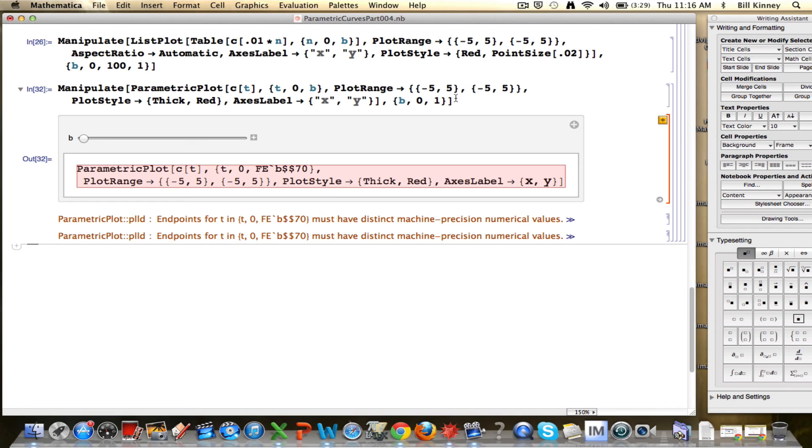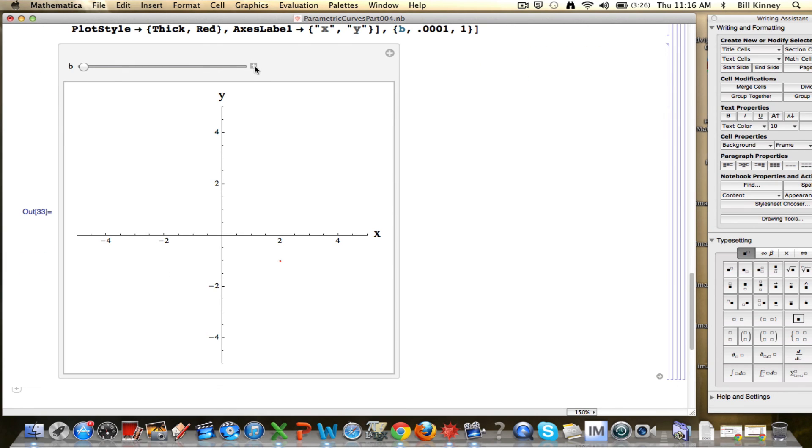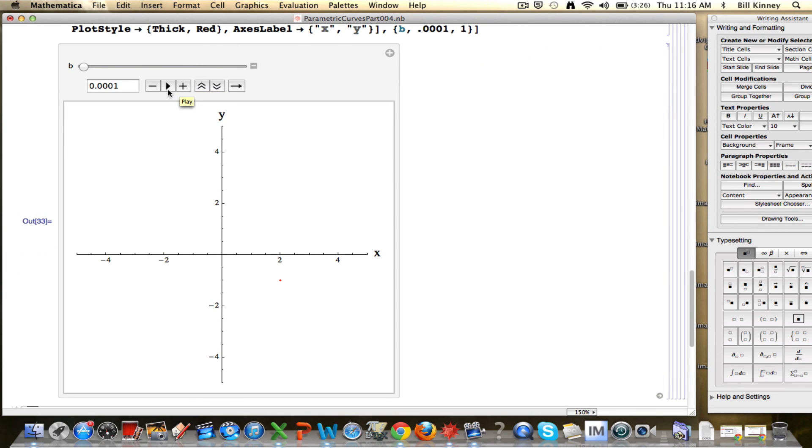Oops, I made a mistake somewhere. Let's see. Oh, yes. I'm glad that happened because just a little quirk here. I can't put the starting value b to be the same as this number here. So instead of 0 here, I'll put 0.0001. There we go. Glad that happened. And now we see the animation. And again, we can speed it up. Okay? So we see this animated as one continuous line, one continuous motion. And that's the ideal way we want to do this in the future here and now in Mathematica.